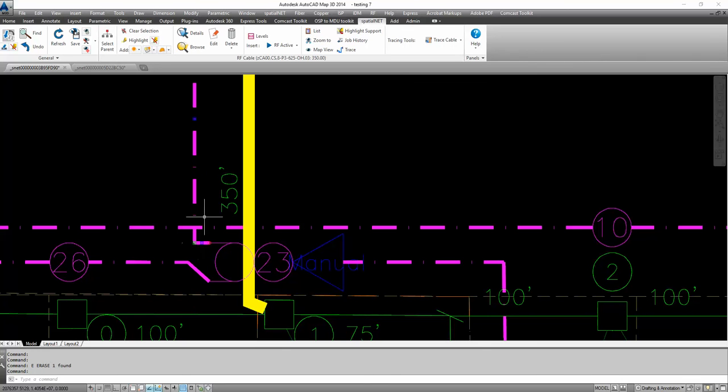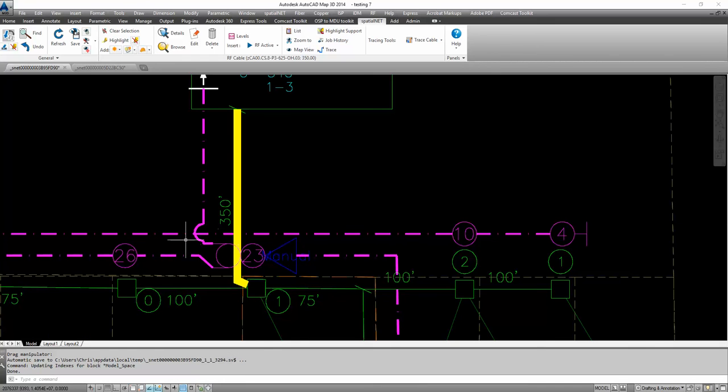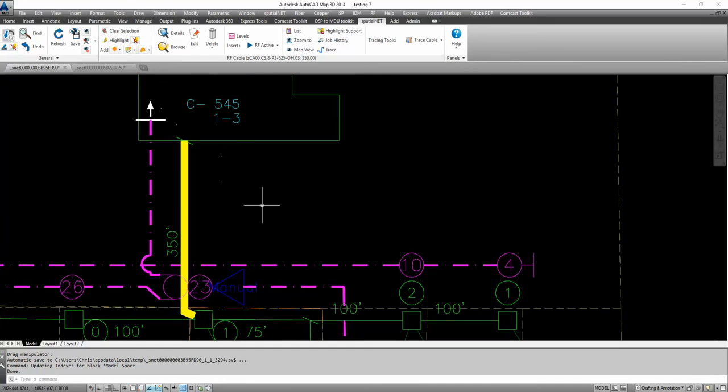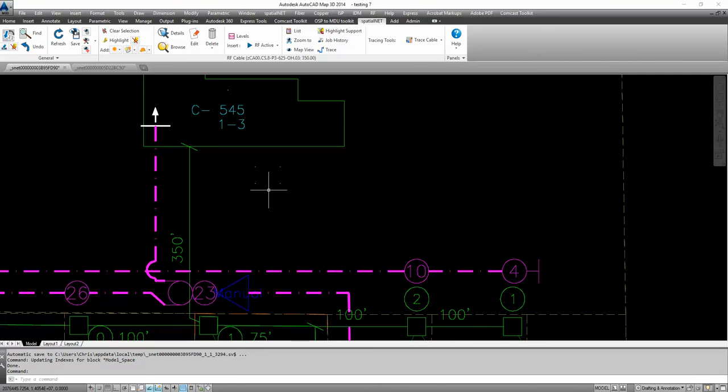And now I'm going to insert in my bridge. So select the cable. Click here and click bridge. And I'm going to highlight right over here. If it doesn't do it, I'm too close. Nope, there we go. Okay, so there's my bridge. Now that I'm crossing over a cable, and I'm connected, I'm going to clear my highlight. Now I'm ready to connect to my other demarc.